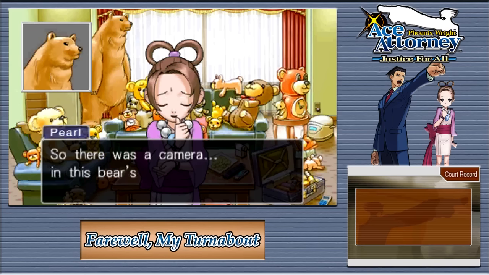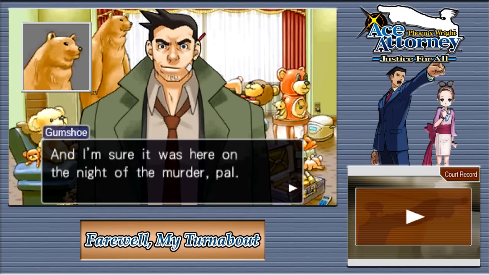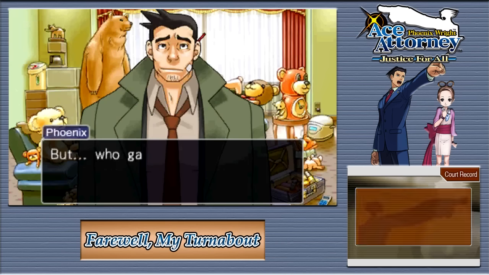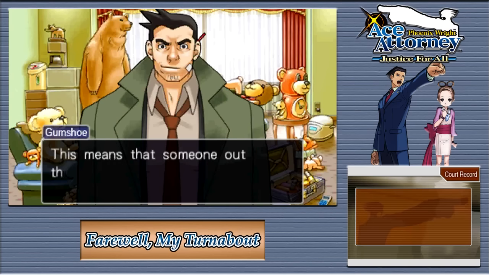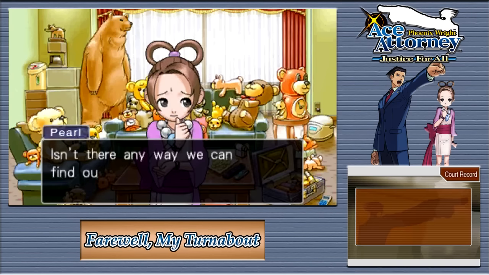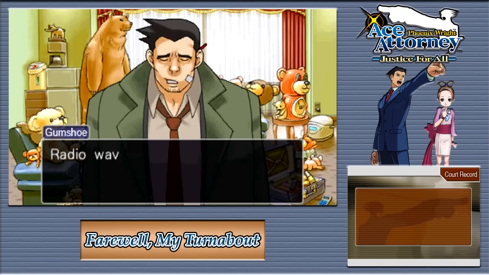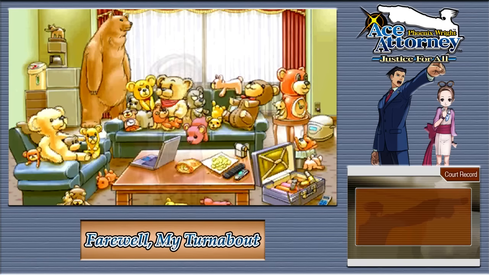So there was a camera in this bear's eye, and it was disguised as a present. I'm sure it was here on the night of the murder, pal. It's pretty big, so it stands out pretty well in my mind. But who gave Mr. Creeder this present? I don't know, pal. But this means that someone out there's got a video of what happened here that night. Isn't there any way we can find out who that person is? It's impossible, pal. Radio waves can be sent almost anywhere, so there's no real way to find out.